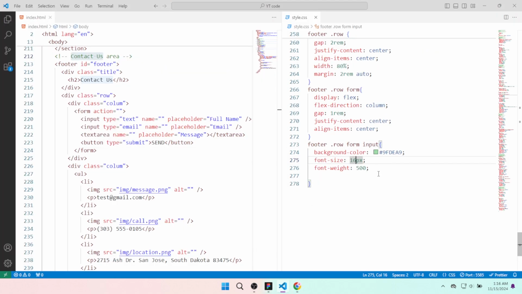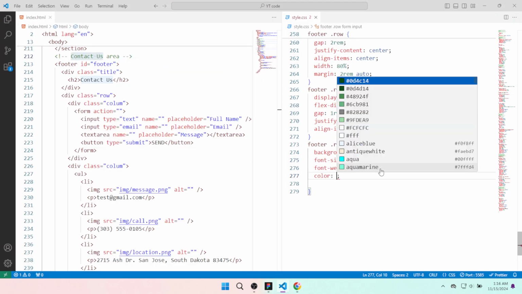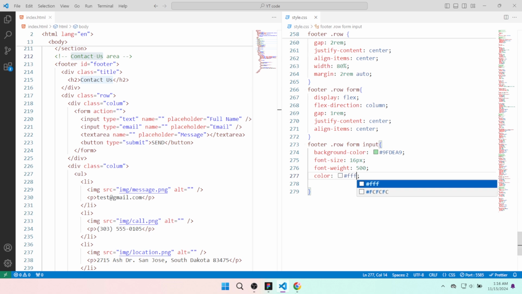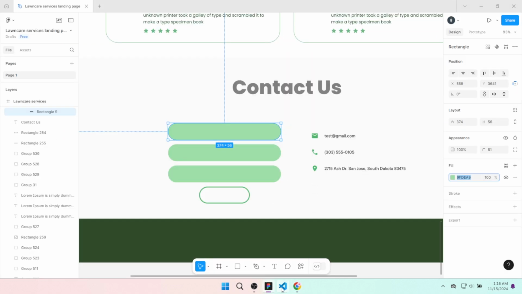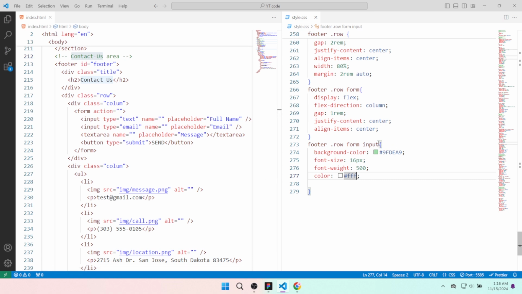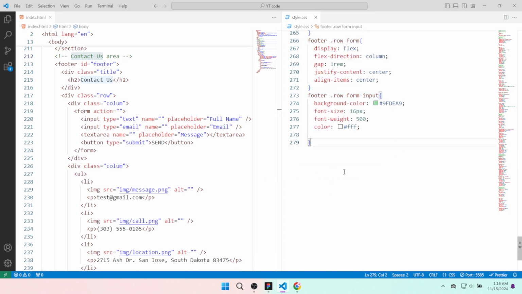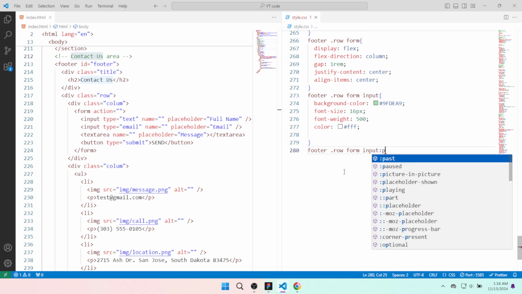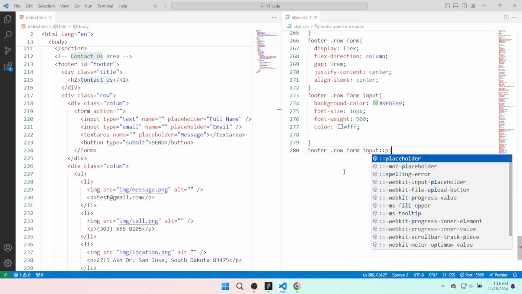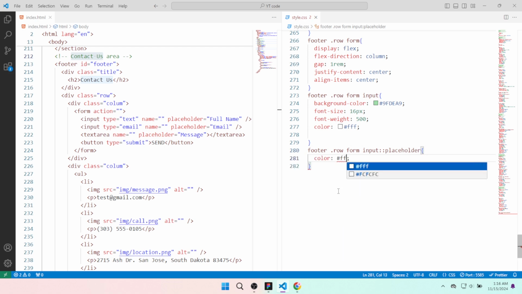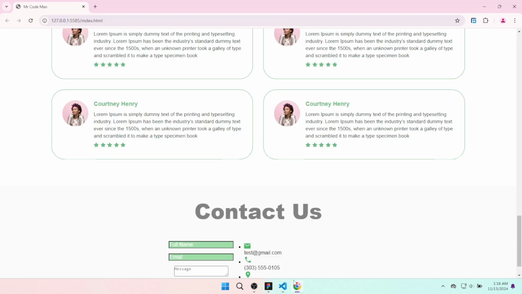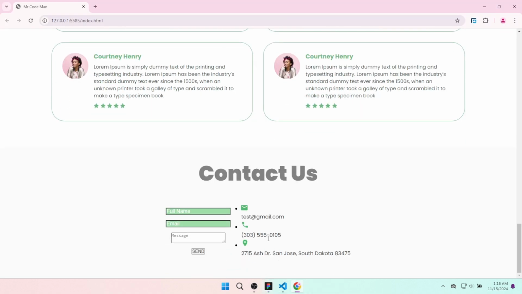Now color is, if you, okay, why it's not showing, because we added a placeholder, so that's why. Just again copy the input and just here add placeholder. Okay, pseudo-element placeholder and just color, if you add it here, it's showing white color, but it would be best if we add our text color.